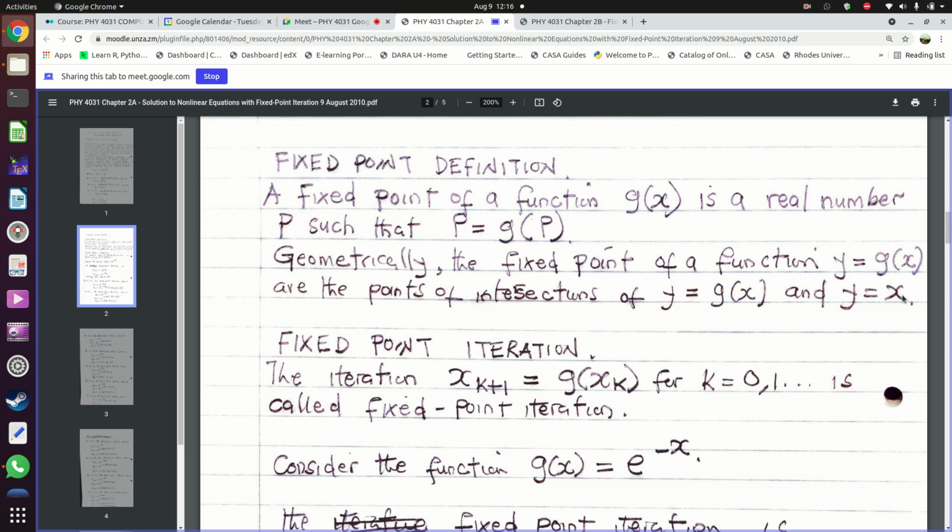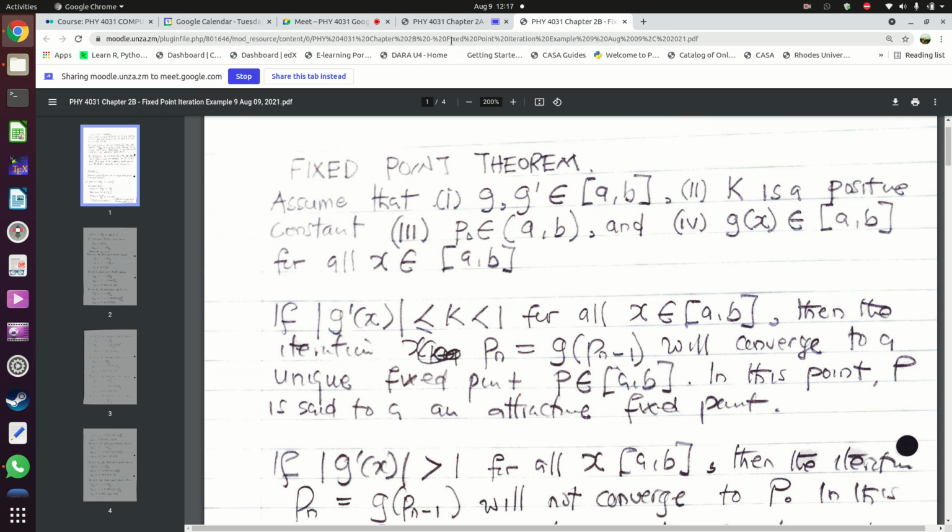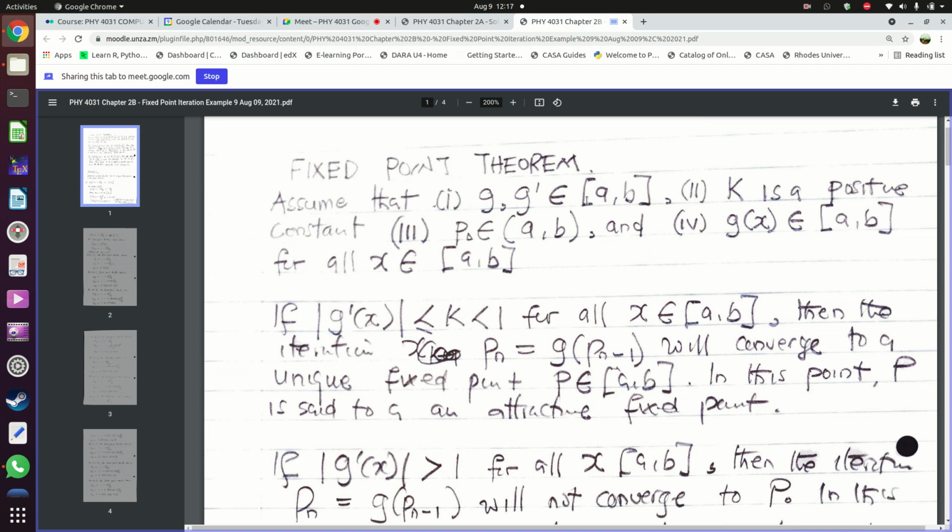That's why we are saying that your fixed point is supposed to be found only in a particular place. So for you to look for a fixed point, you need to focus on a particular interval where you think this intersection is going to be. Is that clear? One of the things we could have done, if we were using our computers, since we know how to use Python, is to make a plot of y equals x and a plot of g of x, so that we see where the fixed points are supposed to be, the points which will not change.